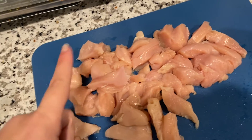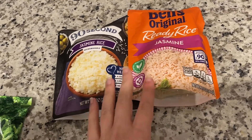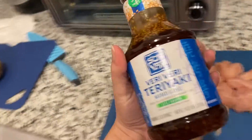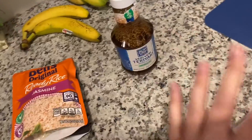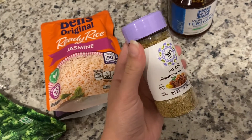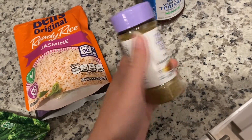Right now I'm cooking dinner — teriyaki chicken with jasmine rice and broccoli. I'll show you everything I'm using. Always watching Bob's Burgers in the background. I've got chicken cut into little nugget-size pieces from Kroger, cutting up an onion, doing easy microwave rice, broccoli, and this teriyaki sauce — it's so yummy. You just pan-sear the chicken, then add the sauce. I'm using a no-salt seasoning from Pop Shelf — really good seasonings.